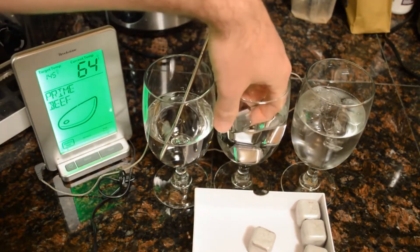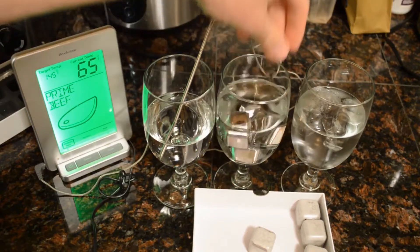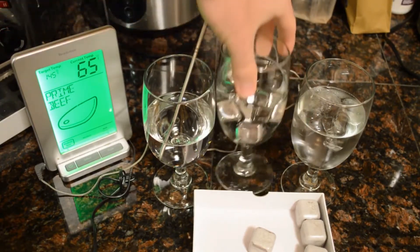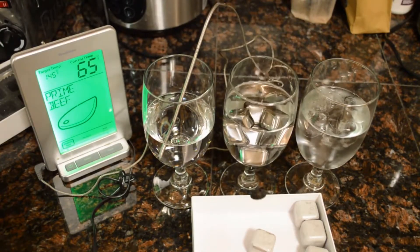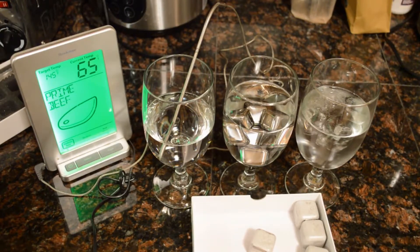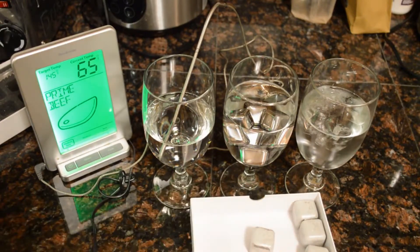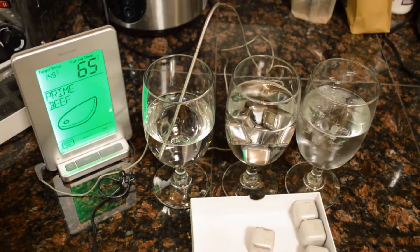The only question is, do you want these little stainless steel looking things in your drink? It just doesn't look that appetizing. I could see it in something like a whiskey — that wouldn't really be a big deal. But just from day to day drinking water, I'm sure you'd get used to it. But serving to your guests, especially if you had guests over — it may be a novelty, but would they like to see stainless steel ice cubes in their drink? I'm not too sure about that.